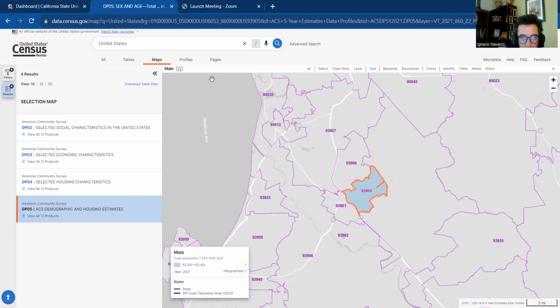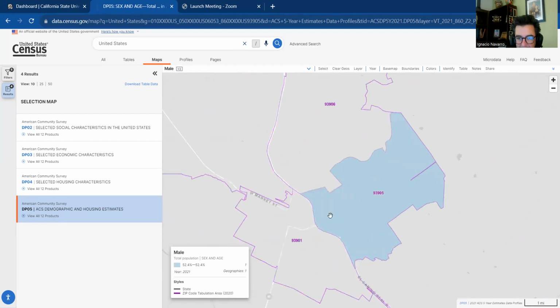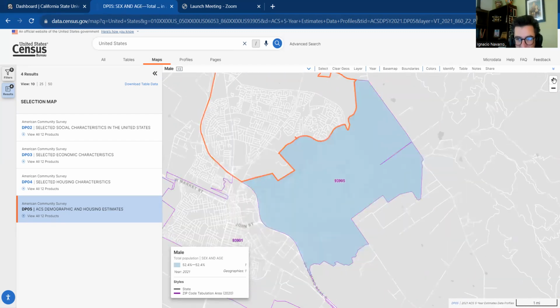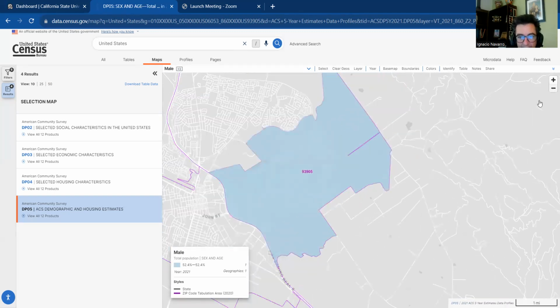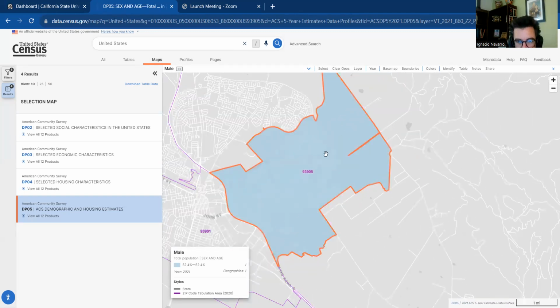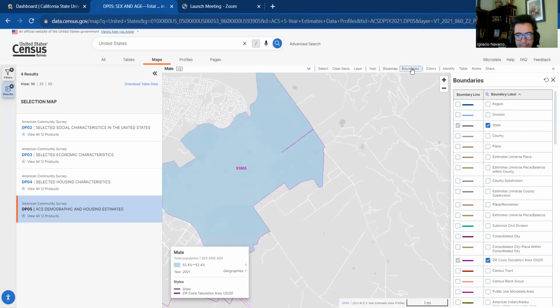Now, let's say you only care about a smaller part of this zip code, like let's say Alisal, right? Because the zip code contains all these households. Now, in the map, if we ask for boundaries, you get all the boundaries here. The zip code is checked, right?